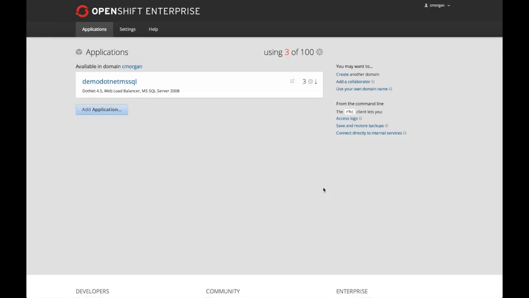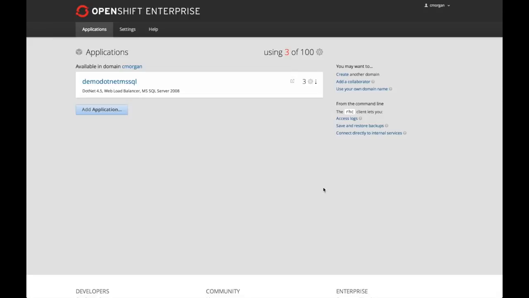What I wanted to demonstrate today is some of the work that we recently announced around .NET capabilities along with Microsoft SQL capabilities working with OpenShift. Thanks to a contribution from our community partner, Uhuru Software, we're able to add this functionality in a really seamless manner.